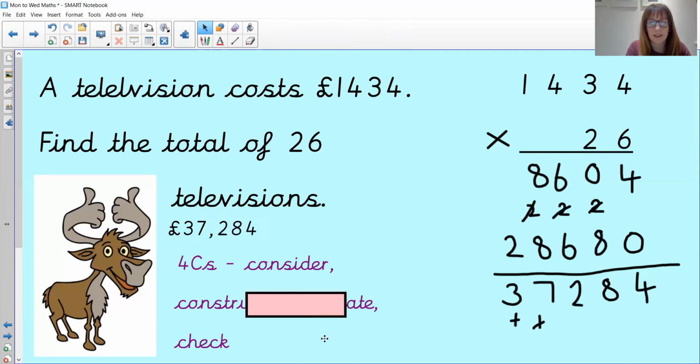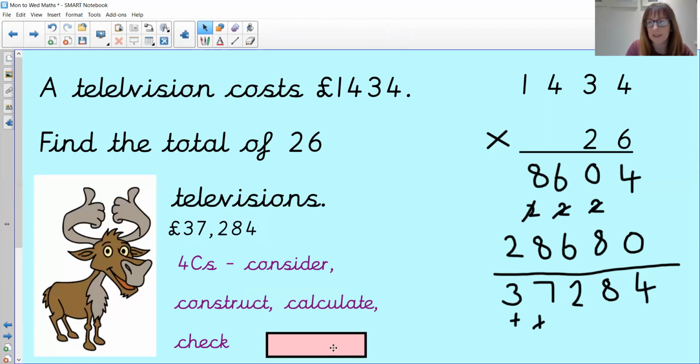So my answer is £37,284. Because do you remember, our word problem is a money word problem, isn't it? So I have to put the answer in pounds as well. Otherwise it wouldn't answer the question. All right? Well done if you got that answer right. Can you see as well? While I was adding these up, I just realised how important it is to cross off these little numbers that you're adding on, the ones that you regroup. Otherwise, it could get really confusing when you're adding up at the end.